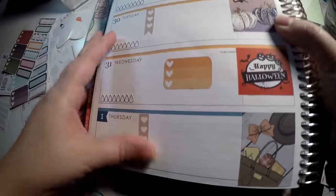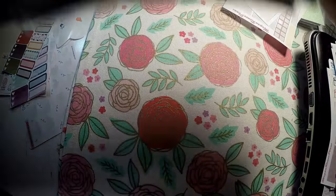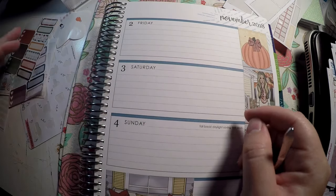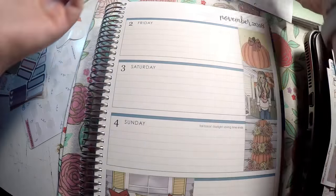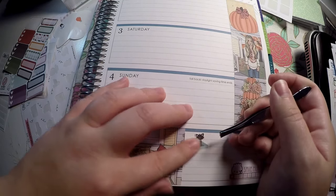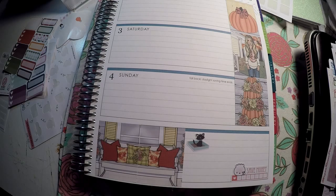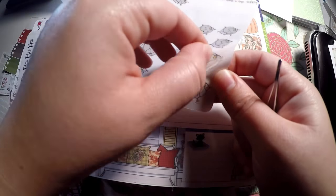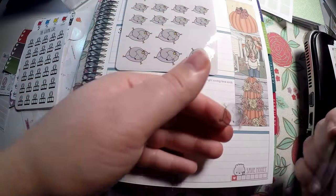Over here on this other side, I'm not going to lay down any checklists — I think I'm going to leave it kind of blank. I do need to find my chore stickers. We've got the litter box that needs to be cleaned. I'm going to do my nap time tracker that I've been doing, and then I will also put my dishwasher sticker down. So I found those — we're going to put down our little nap tracker, and I think since I have enough room I'll do a bigger one this time since I'm slowly using up my small ones.